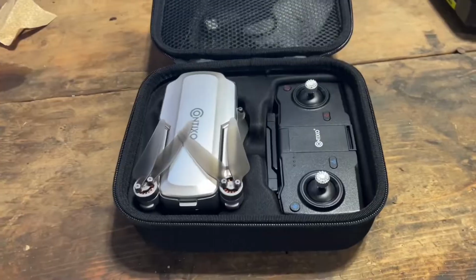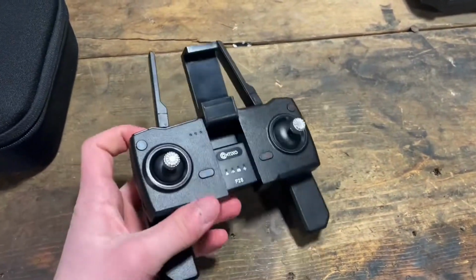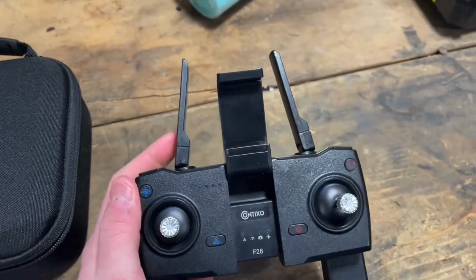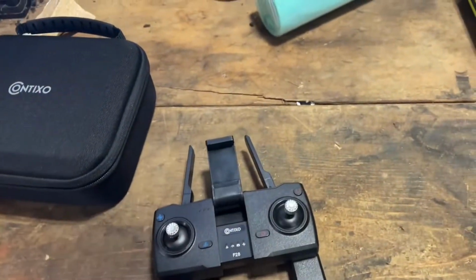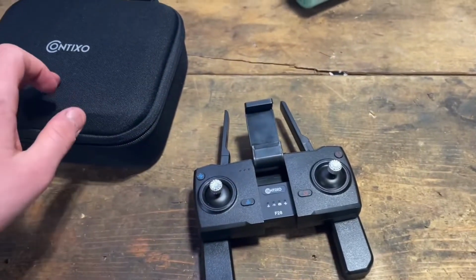So I'm going to start talking about the transmitter first of all. So this is a really nice transmitter. You can see it has a bunch of stuff that folds out, so you can have a grip. These are the antennas. This will hold your phone. It's powered by a 300 milliamp hour LiPo that you charge via the USB-C cord in here.